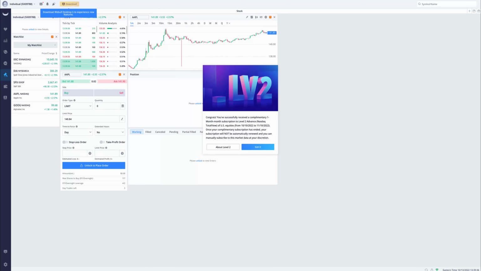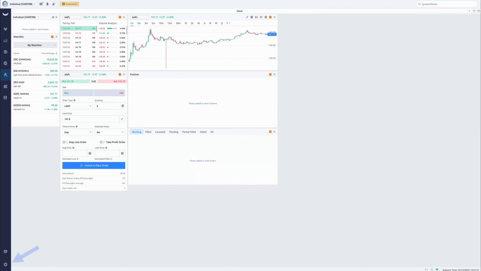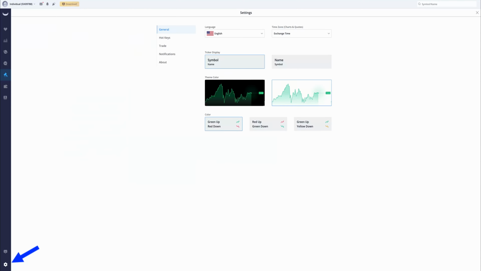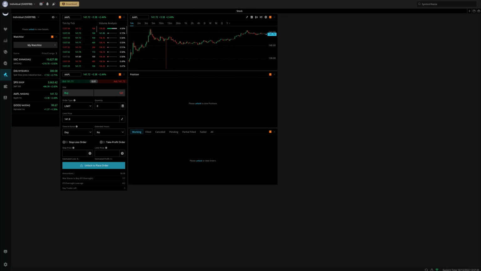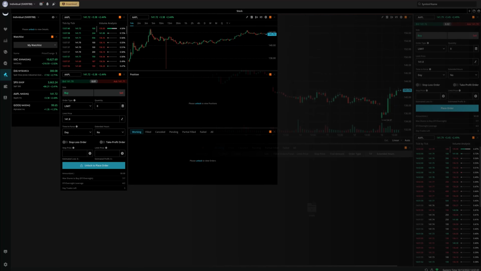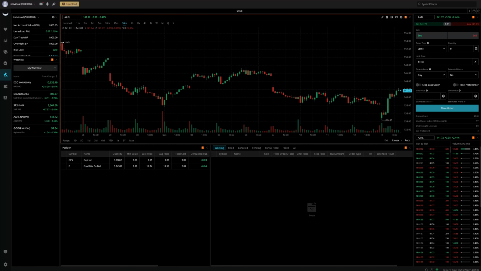First, let's change the theme color. So just click the settings button on the bottom left corner and pick the black theme color. Again, this is up to you. I just happen to like dark colors when trading. So now we need to edit our trading interface, as it's quite a mess. You can drag and adjust the interface as you see fit. It took me about 2 to 3 minutes, but I created something that will work for now.